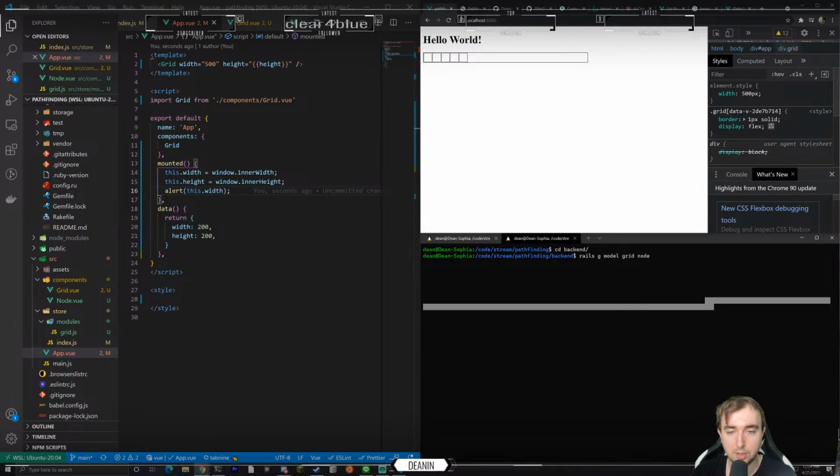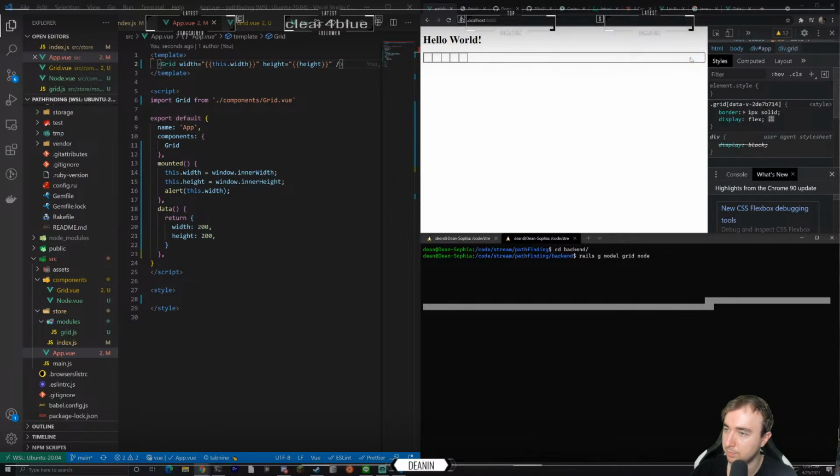Okay. So this is working. So do I have to do like this dot width? Refresh. Okay. And then this dot height.